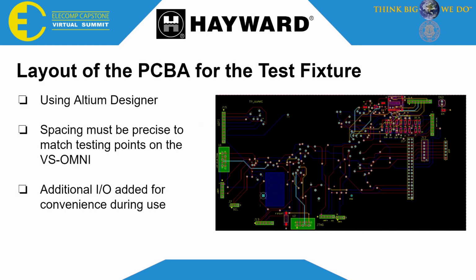For the layout of the PCBA board for the test fixture, I used Altium Designer, as I said, and as you can see on the sides, there are headers that test engineers can use to test important testing points. I also added a reset button on the bottom, so they don't have to unplug it and plug it back in. They can just hit the button and it will reset. And on the top right, I also added an LED to indicate that the board is getting powered on. We also see the micro SD with the electrostatic discharge protection.